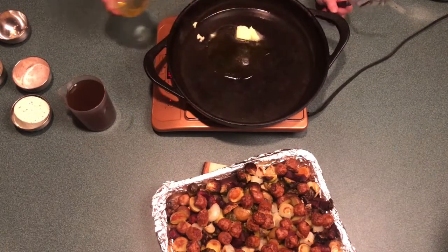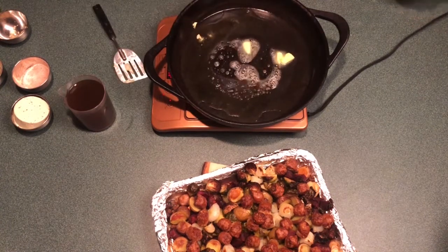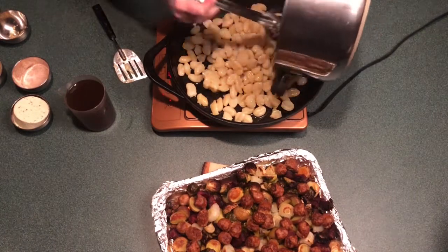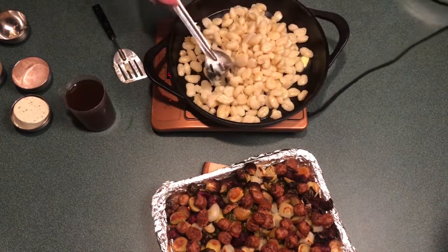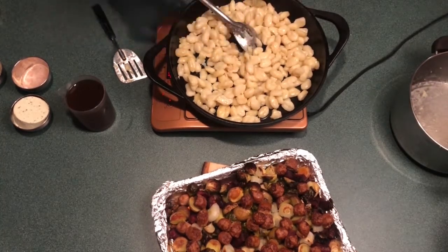Add a little bit of oil to some butter in a heavy frying pan. Add in the gnocchi that have been pre-cooked according to the package directions, a little bit of garlic, and stir. We just want to get a little bit of color on this gnocchi and help it to warm back up to temperature.